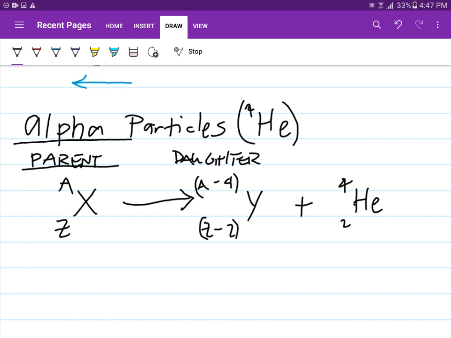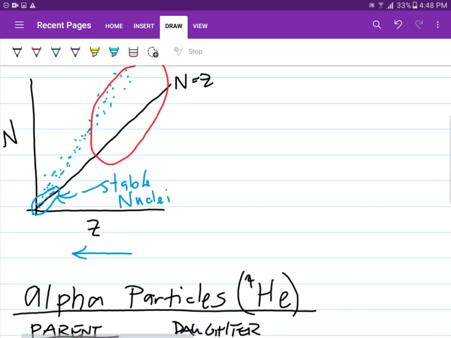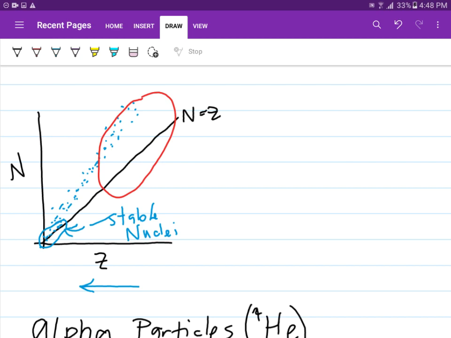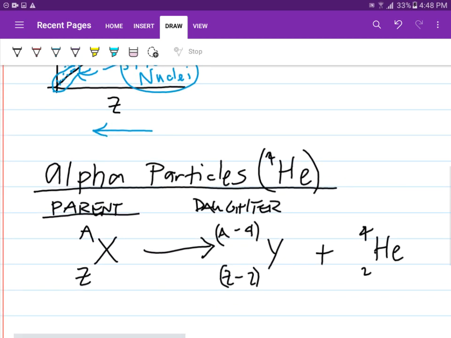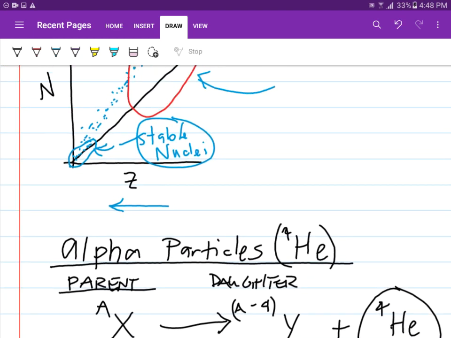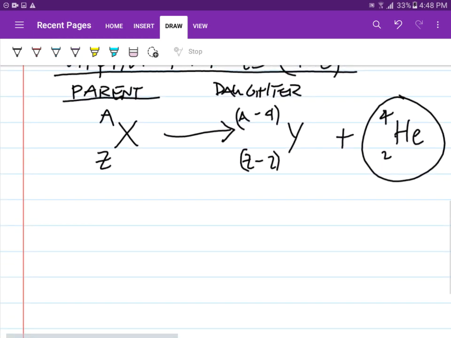So now we ask, when does alpha decay occur? Alpha decay can occur given that the element is way in here in the Segre chart. Atoms would always want to stabilize their nuclei. So they could go into releasing an alpha particle so that their proton number and their neutron number would decrease.